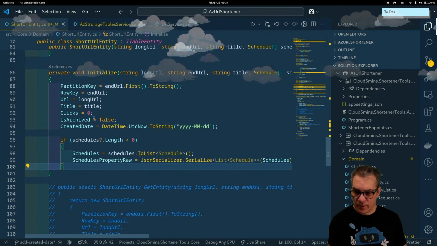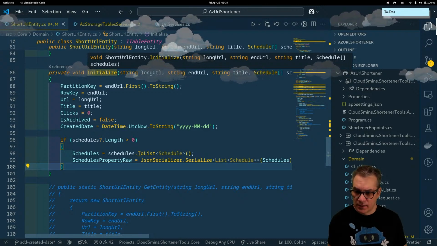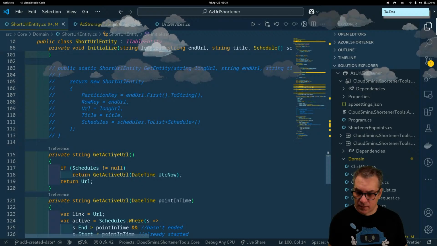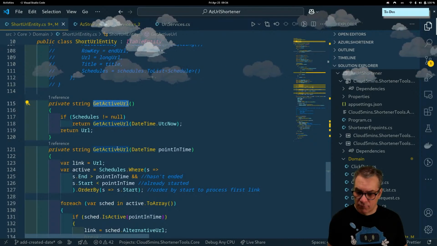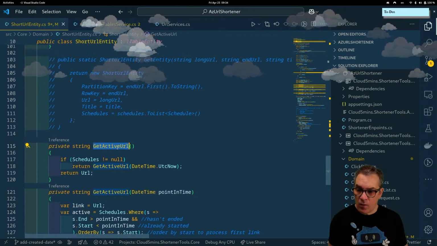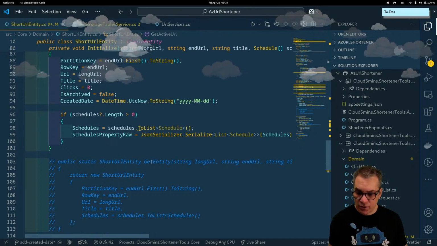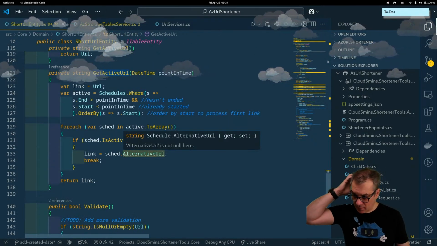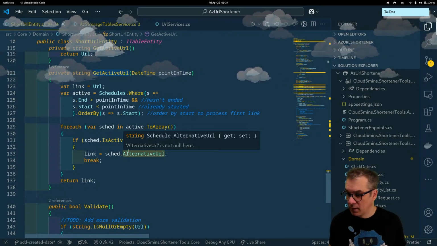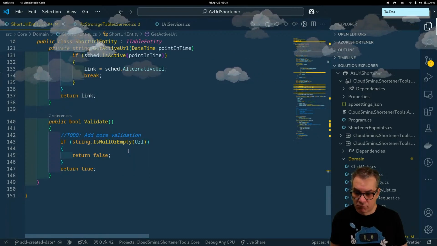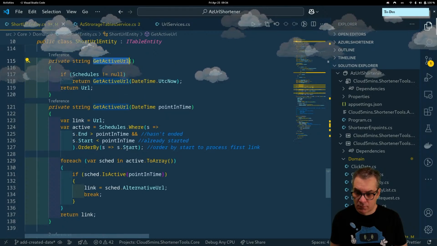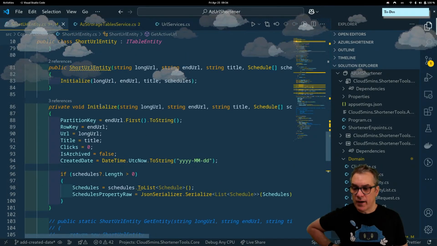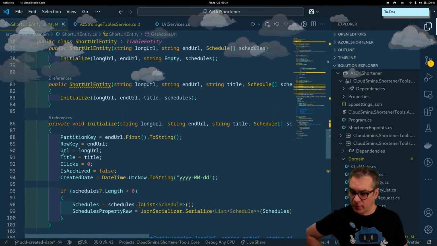Let's do that this way. Initialize. Maybe it was the previous version of get entity and now I have get no. I don't know what it is. So here I initialize it, but I don't return it. Interesting.